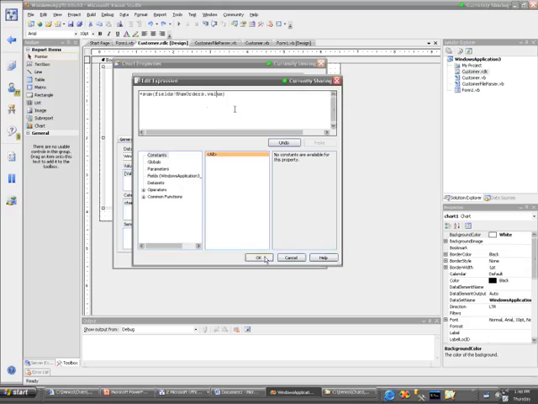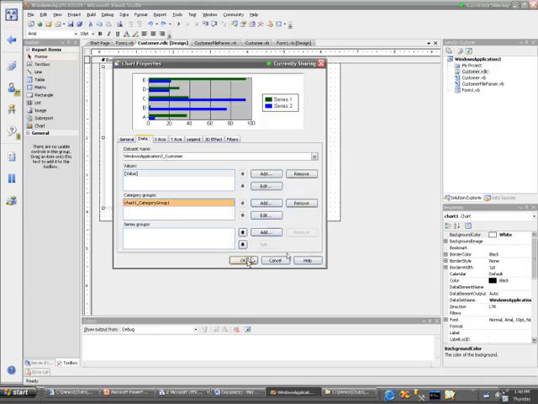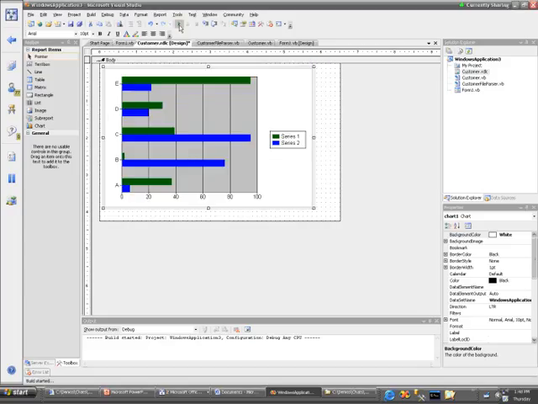And what I want is the top 10. So there's an operator, which is the top N operator. Pick that. And in here, instead of saying 10, if I said 10, it's not going to recognize it because it considers 10 as a string. So you need to say equals 10 so that it's a number. It understands it's a value. So it matches that. Click OK there. Click OK and run the report one more time.